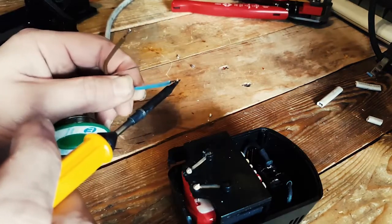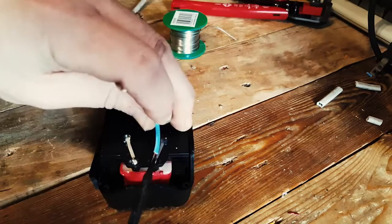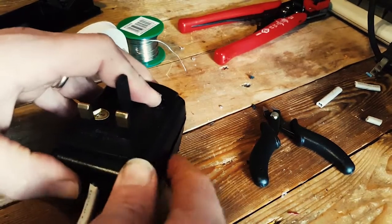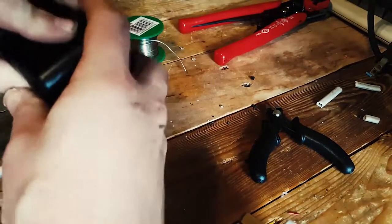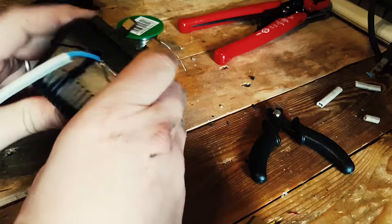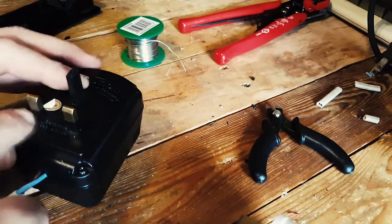I was almost tempted to just solder the wires directly on, but tinning really helps getting a good solid connection. The purpose of this repair is mostly to get an extra few months out of this — maybe more. Clearly the warranty is gone. It's not great but it'll have to do, and because I actually need this to charge my camera, I'm going to use some of this tape and trim the ends.